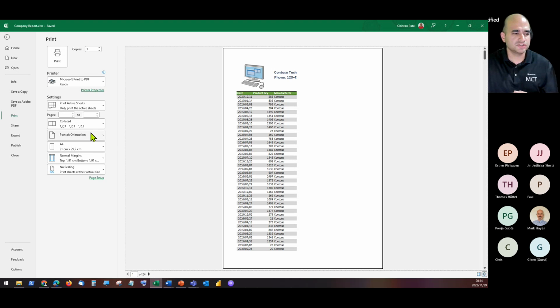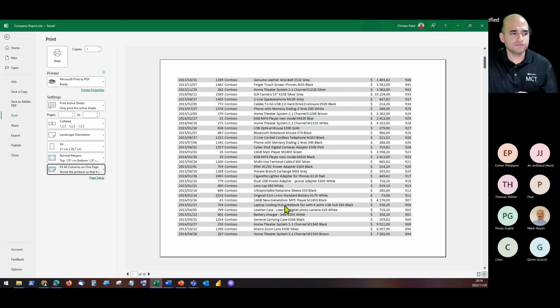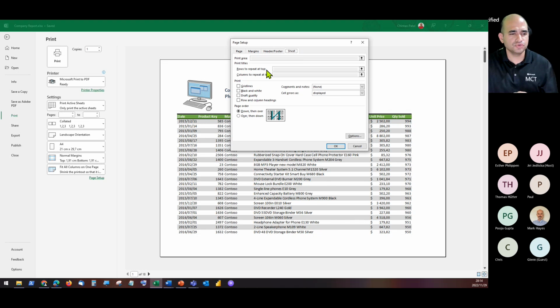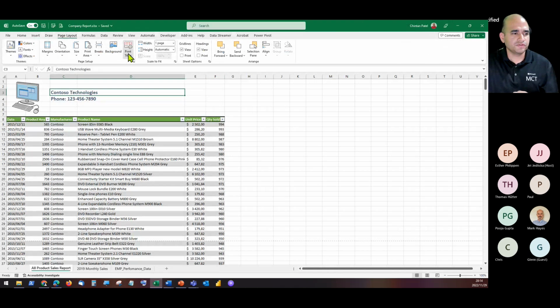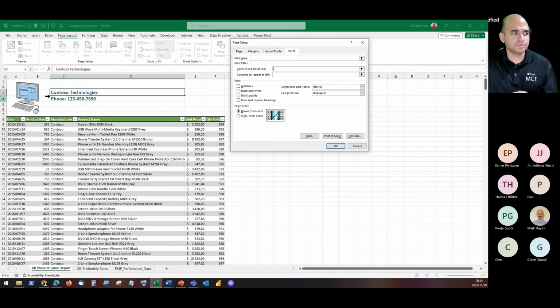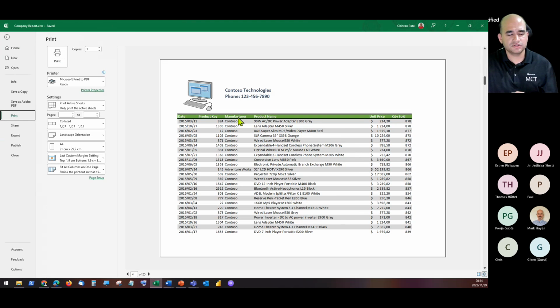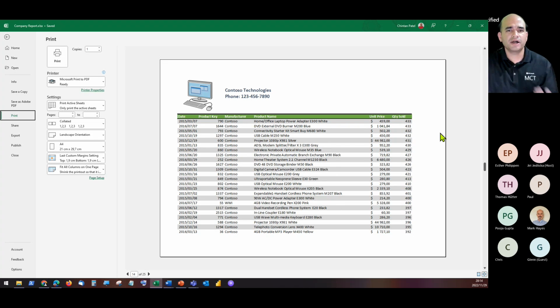It's taking 24 pages now, so I might want to put this in landscape. I want to maybe fit all the columns on one page, allow the rows to overflow. Remember that I can also go to rows to repeat at top. So if I just take a step back, I'm going to configure these rows here to be repeated at the top, right? So then when I'm about to print this, when I go File and Print, at least I can see all of my headings as I'm going down. So this is something where we are optimizing for easy legibility.